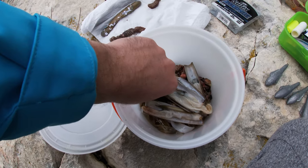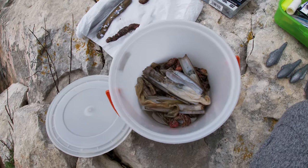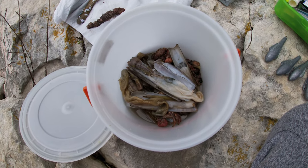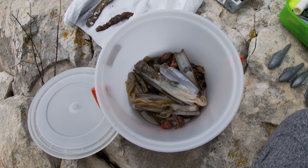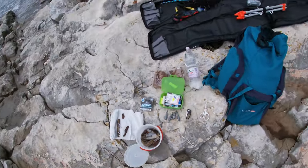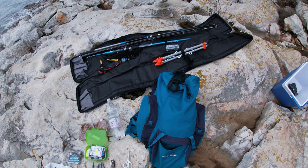These are hermit crabs. And also some sandworms. I put them in a saline solution, so they will last longer. They are all about 1 week old, and I will try today to fish with them. Okay, let's go, guys. This is all you need for shore or rock fishing for a 1 day trip.